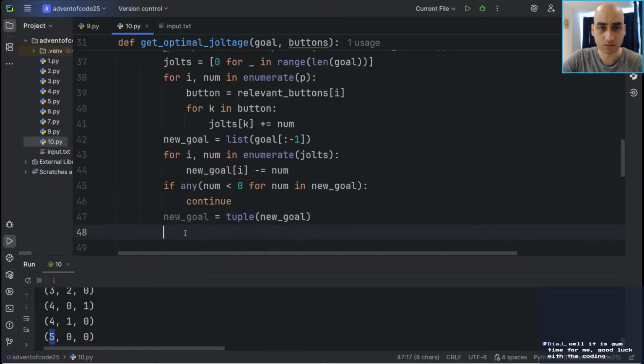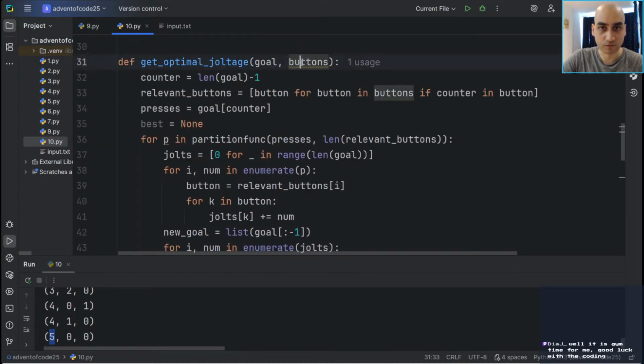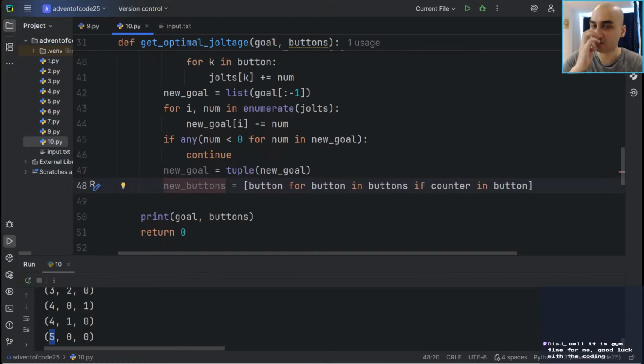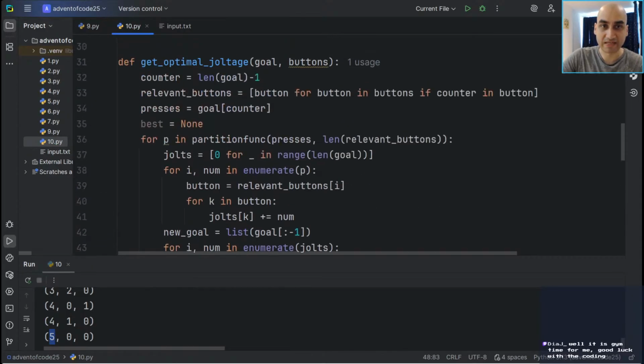Okay, so that's the new goal. And the buttons, we've got to remove some of the buttons. Essentially we do this. New buttons equals tuple button for button in buttons if counter not in button. So we want to exclude all the ones that affect that particular counter, because we never press those again.